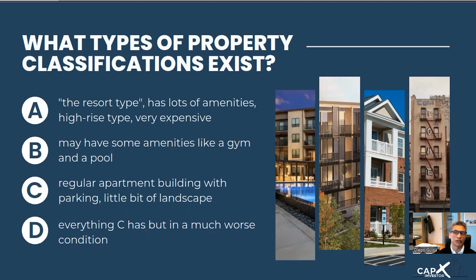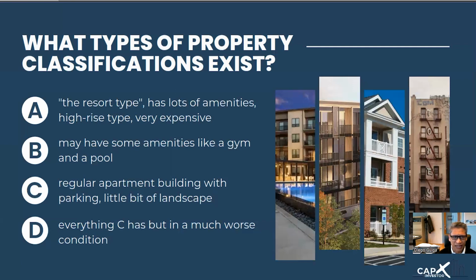Now, these are known as your resort-like or resort-type properties, which means that they have lots of amenities. You could find these types of properties in high rises. Generally, they're very expensive in rents, and that's because they're very appealing to the upper class. You'll see that these properties will have amenities such as pools, jacuzzis. Sometimes they'll have restaurants and valet service as well. They'll have gyms to exercise in. In addition to that, they will be located in affluent areas as well.